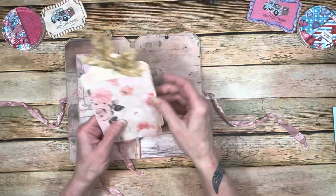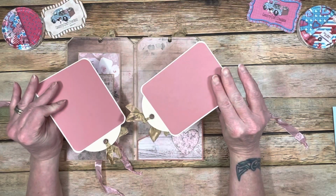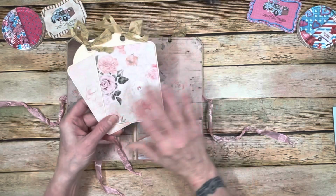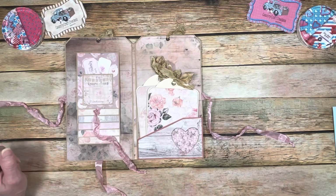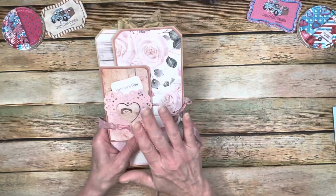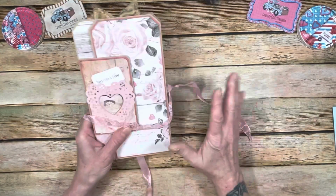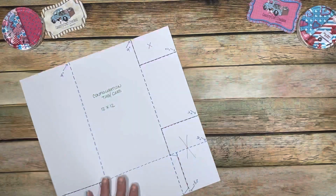I had 2 of my Graphic 45 tags, and I covered them on the back with cardstock, but on the front with the pattern paper pieces. And then another wooden heart for a decoration. So I'm going to show you how to make the tags. I'm going to show you how to put 2 tags together to create an album, so you have an option here. And then I'm also going to show you how to create the envelope. So let's get started with the tag.